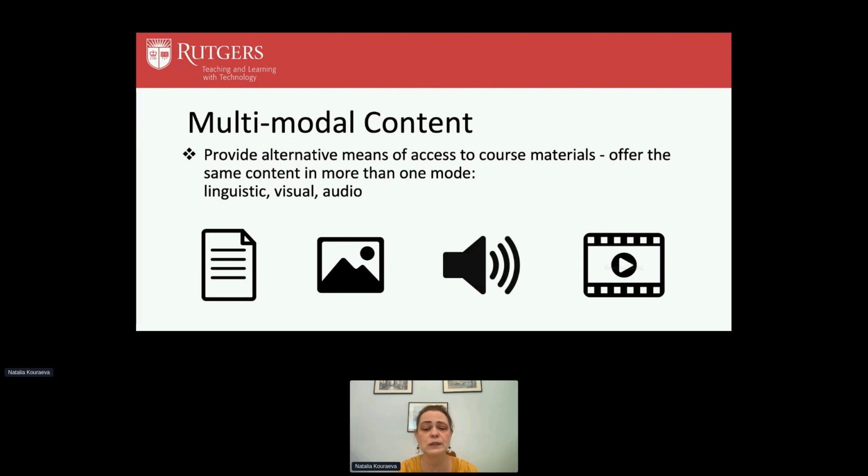So if students are not comfortable listening to the content, or maybe it's not the best way they can take it in at the moment, they can also scroll down and follow along with written content of the same thing. And same thing, if you're using images, of course, you would like to provide alternative text. So for people who are not able to see the image, they can read the alternative text. We call it alt text, and they can understand the meaning and purpose of the image here.